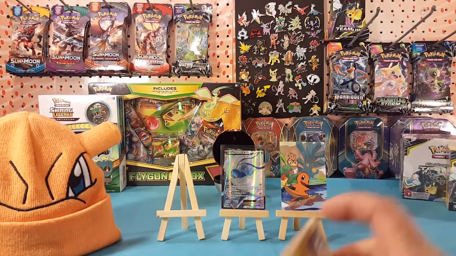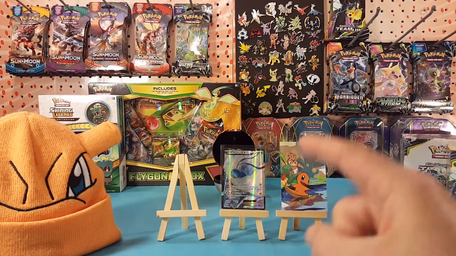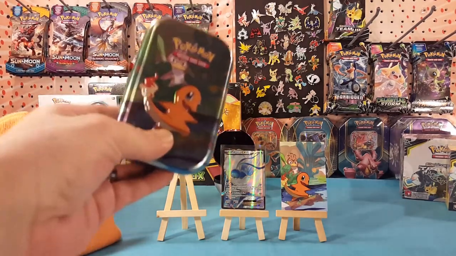So, I can't believe I did that. I forgot to put the Lucky Hat on, but I still pulled a full art. So, not bad. Most likely it was because it was Charmander.